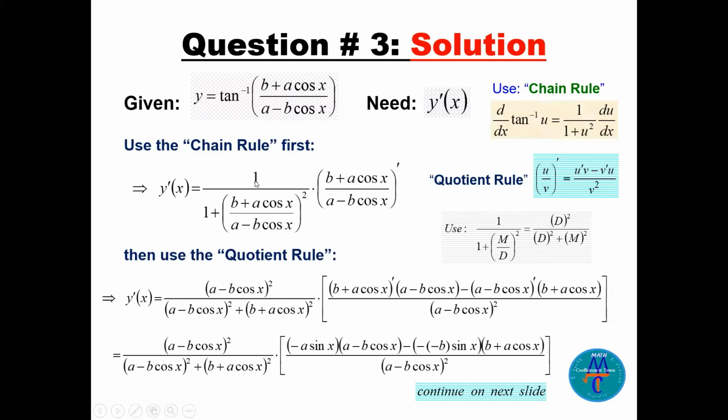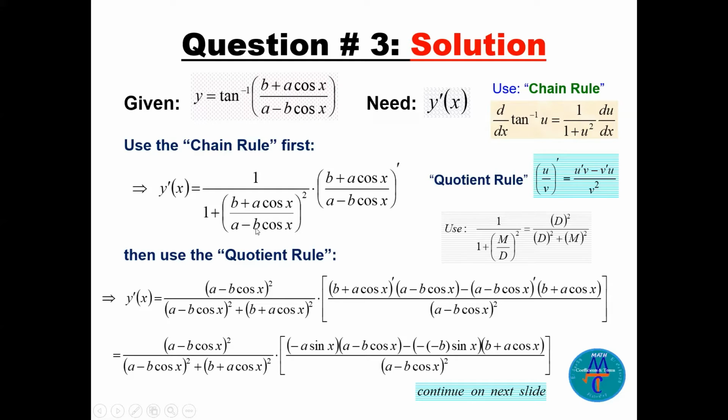Now, this one, 1 over 1 plus something over something squared. I can remind you of something in the algebra, 1 over 1 plus m over d squared. See, this is m squared over d squared. When you find the LCD, it will be d squared here, and then you multiply by the reciprocal, so it will be d squared over d squared plus m squared. Now be careful here, you can try it yourself, please.